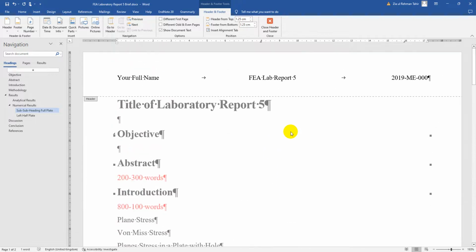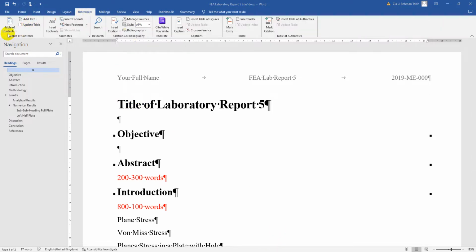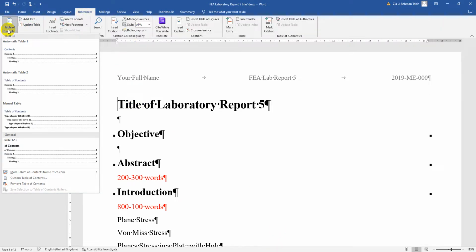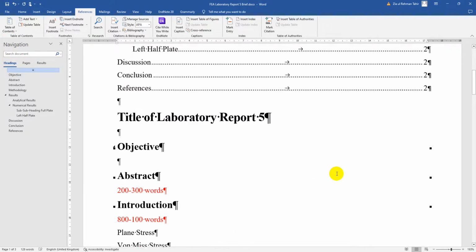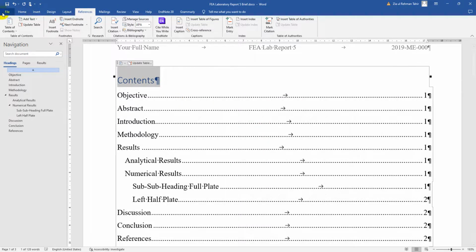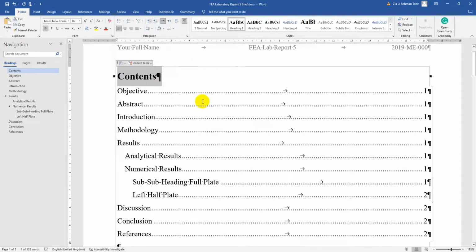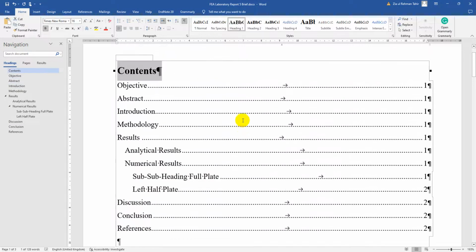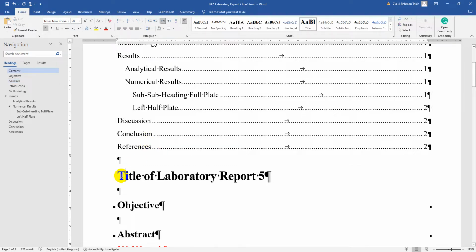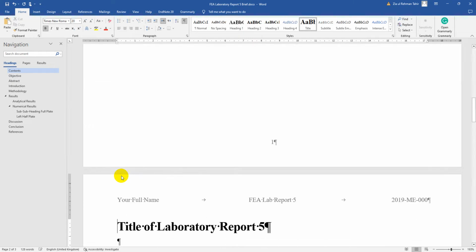Okay, once you've done all that, next go to references and add a table of contents. That is an automatic table, and for this one you name it as heading 1, the contents or table of contents.